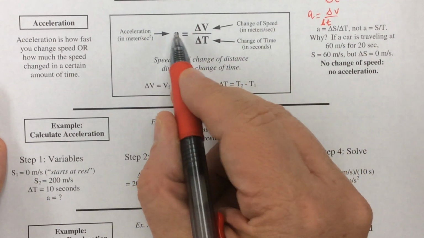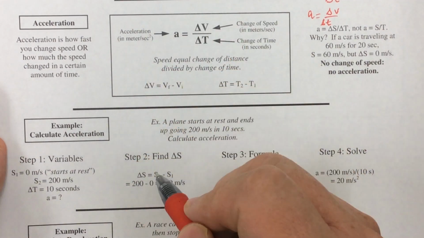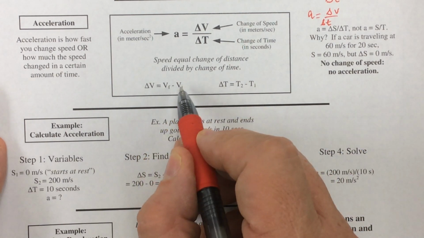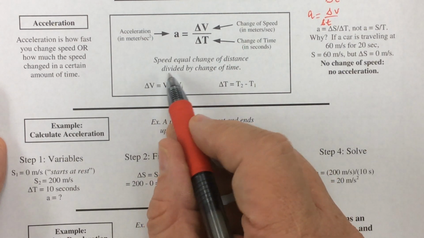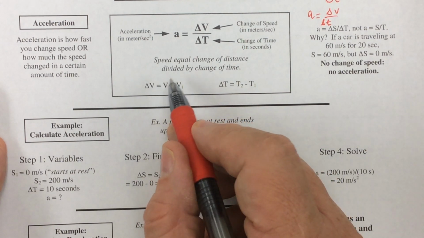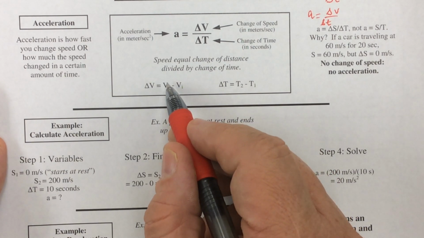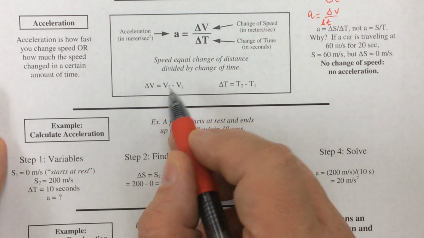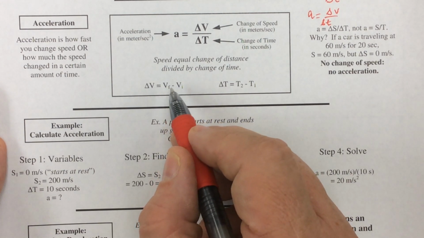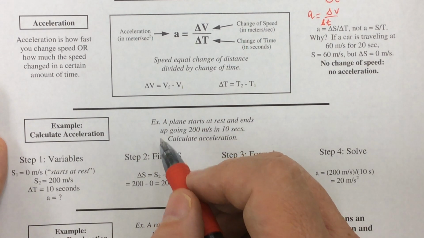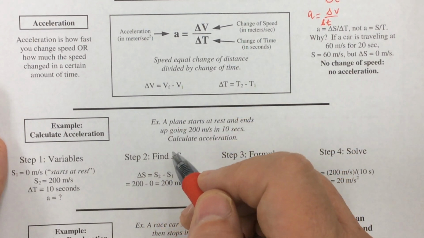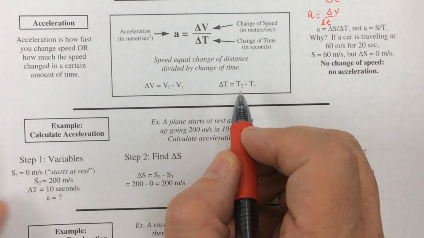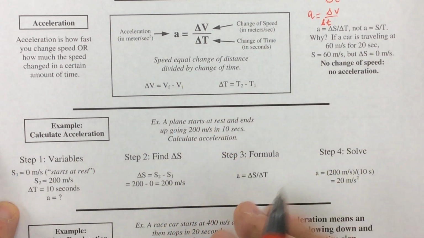So here's your formula. A equals change in velocity over change in time. This is acceleration. The change in velocity is whatever your final is minus whatever your initial is. So if you go up to 100 but started at 0, it would be 100 minus 0. If you start at 100, that's your initial, and you go down to 0, it would be 0 minus 100, and your velocity change would be negative, and that would be slowing down, or decelerating. Change in time is whatever your last time is minus whatever your first time is. A lot of times you can start the elapsed time from 0 if you want.